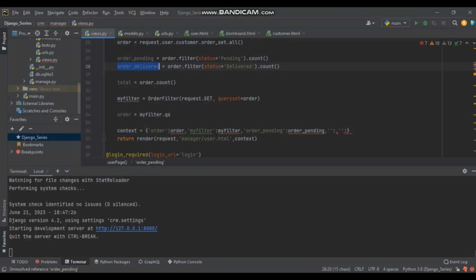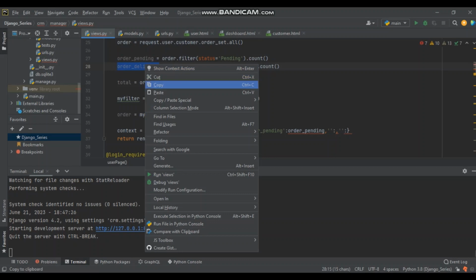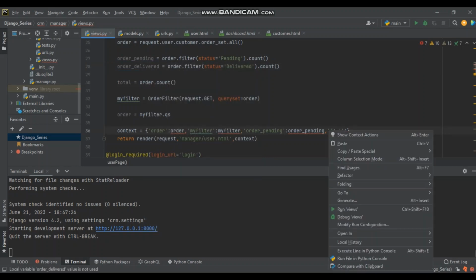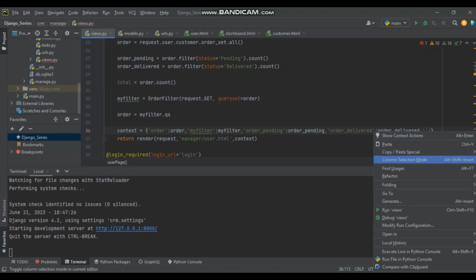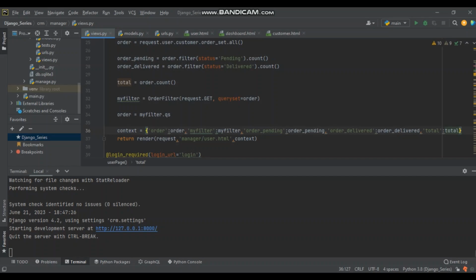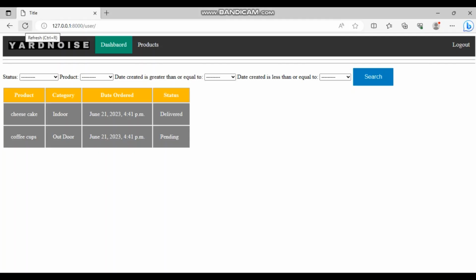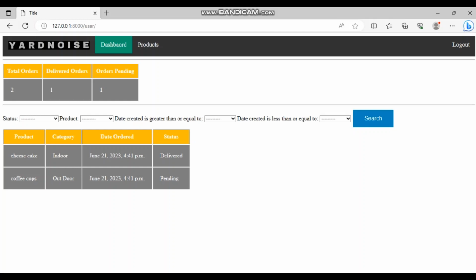You put a key, then you put a value, copy. I'm gonna copy this. It's the key, going with its value. Then lastly we're gonna come to this one, copy. It's the key, and then it's the value. So let's go ahead, and as you can see we have 2 orders delivered, so it's working fine.